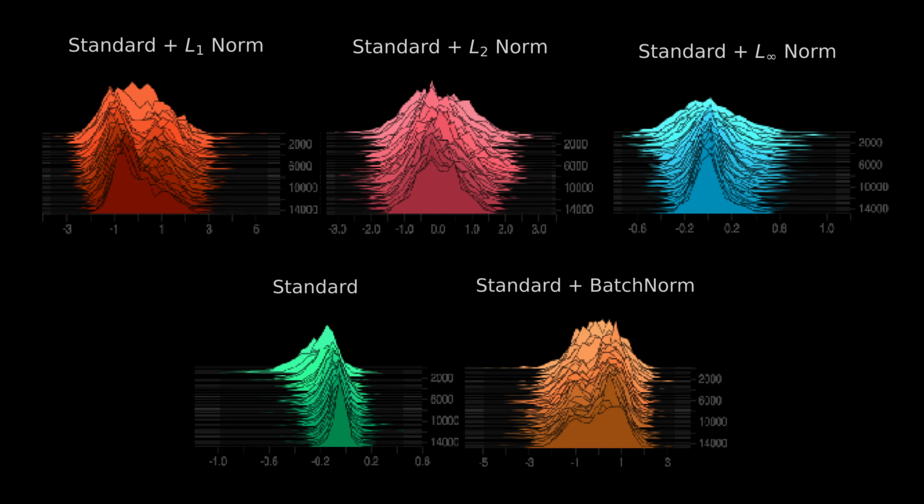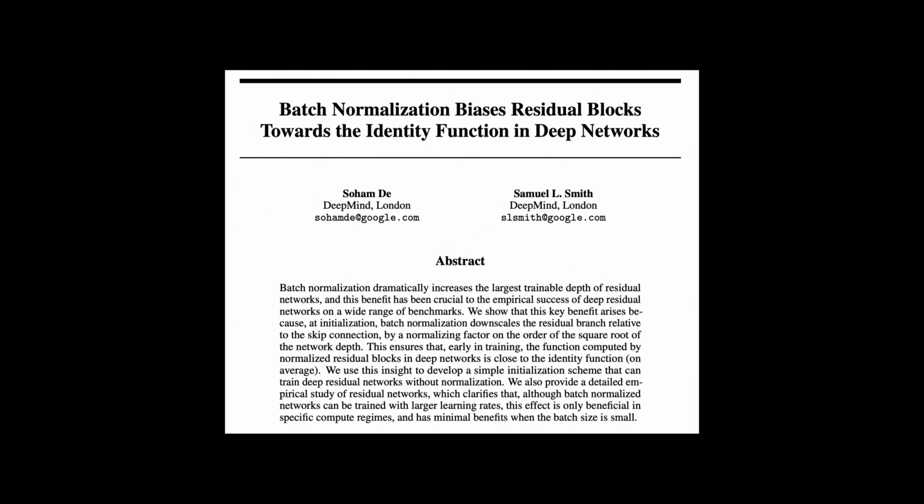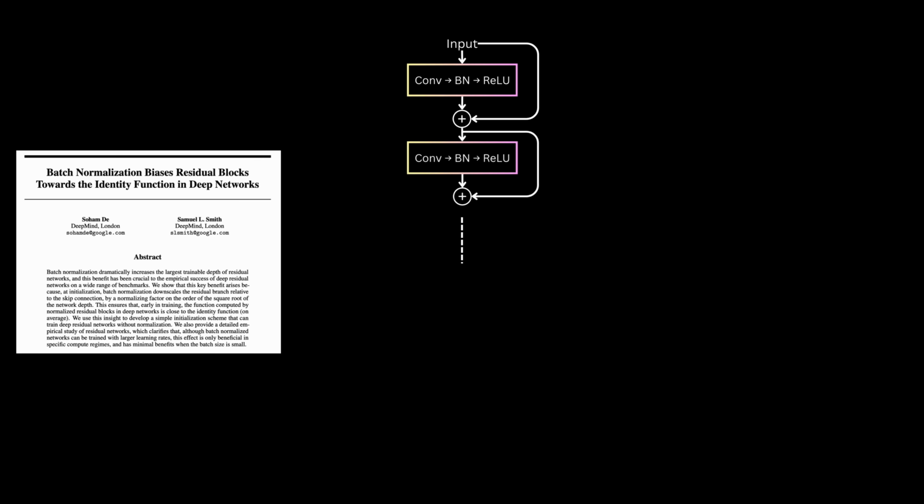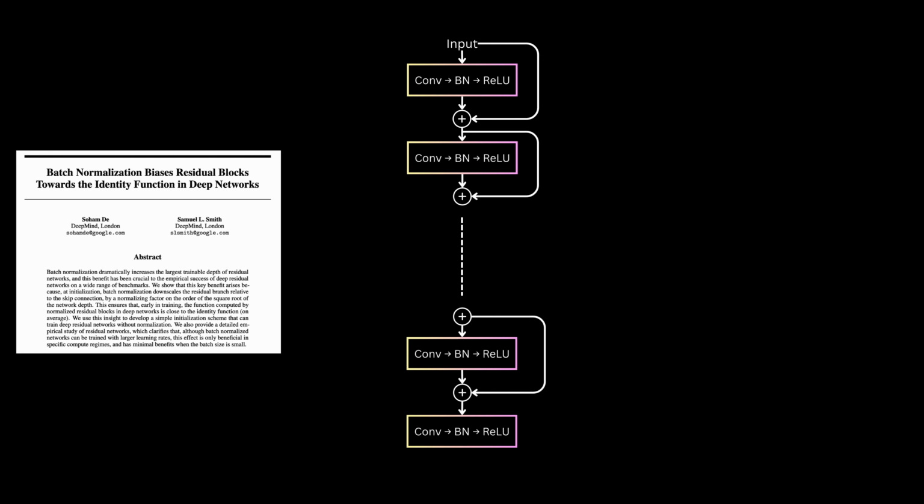Let's move to the last paper that we will discuss in this video, which is more focused on the effectiveness of batch norm on residual networks. A residual network has residual blocks. Each block will take the input and usually pass it through a conv batch norm ReLU layer. In reality, there would be a stack of these layers. Then the output of these layers, as well as the input, is added together, and that becomes the input of the next residual block. A typical residual network will then have a large number of these residual blocks.